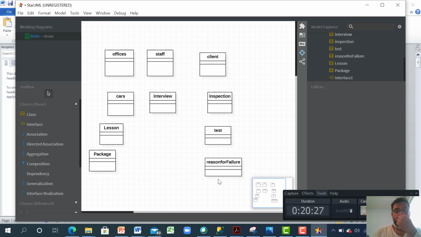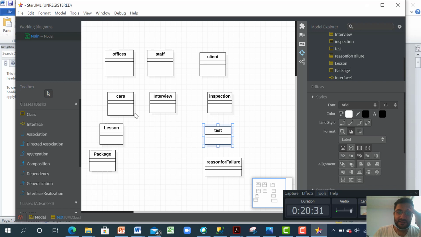Keep it aside. Okay, so we have a test. This test has a client. So the relationship between the test and the client is every test has a client and every client has a test.